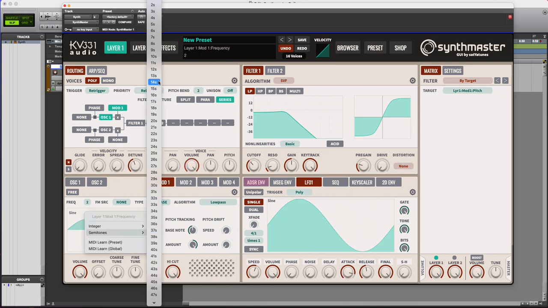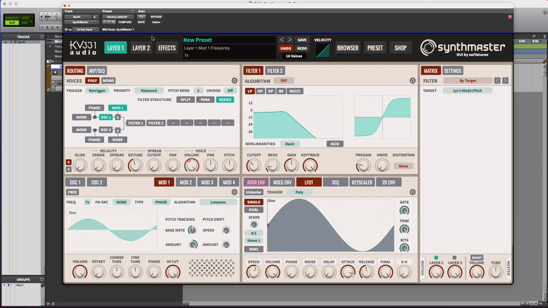Let's change that to be, how about 7 semitones? You can kind of hear how that changes the tonality. Now, if I bring up the offset on my modulator, it goes from ring modulation to AM modulation, essentially keeping that fundamental frequency in there. I can also adjust the volume of my modulator, and that's the depth. Just like when I do it with PM or FM, it's the depth of that I'm using my modulator to modulate my carrier.